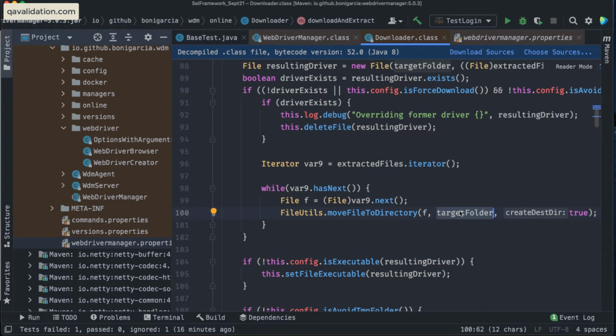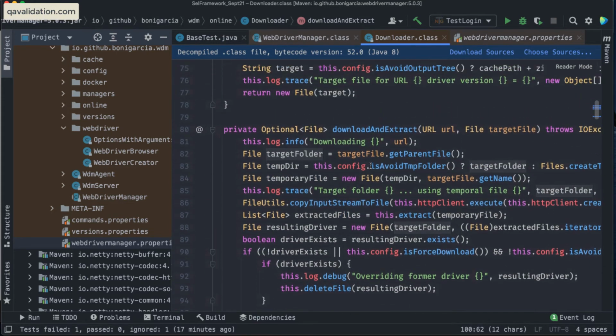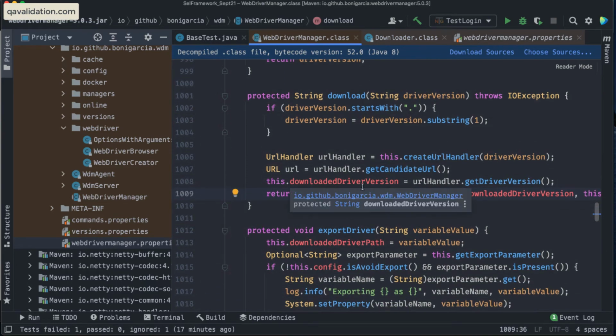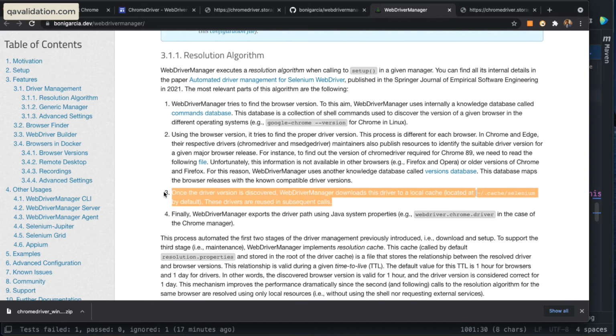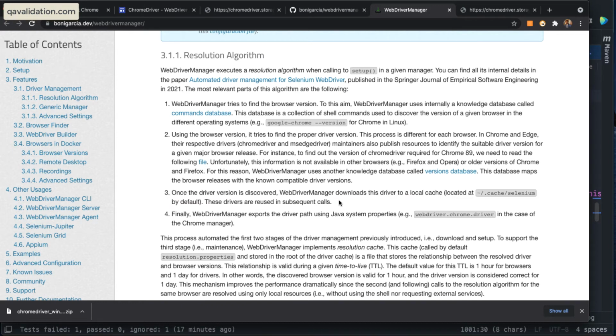Once they do this, let me show you. So download and extract is done. Let me come back to here. Now where they are using this one. After that they're exporting. If you see here, the third one is done. They are setting up that URL. Once that URL is set up, they are just doing a get call only. After that, what are they doing?